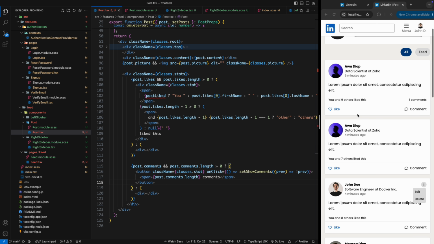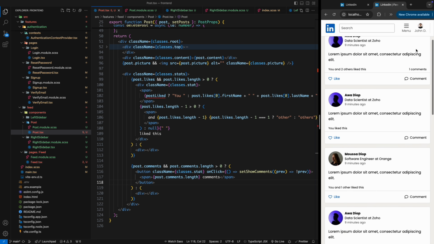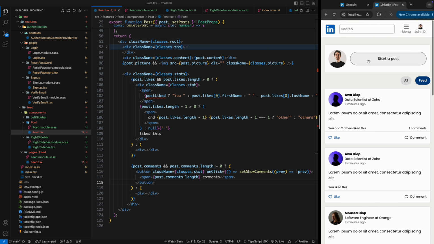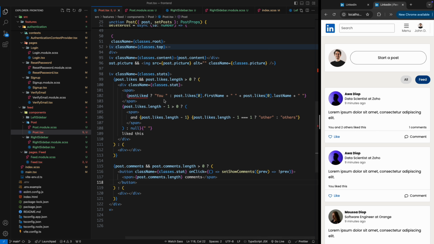On the like side here, we are able to say you and some other people have liked. If the logged in user has liked the post, we are going to say you. If they're not part of the people who have liked this post, we're going to grab the first person within the likes array, display their first name and last name, and then we're going to count the number of remaining people.